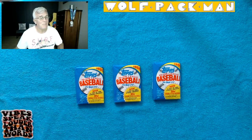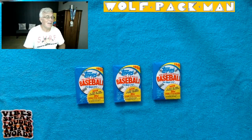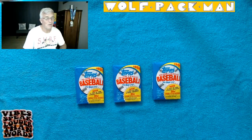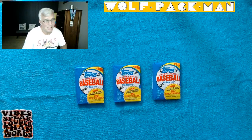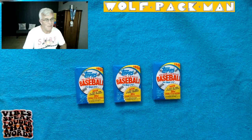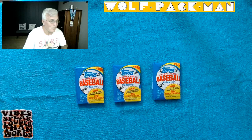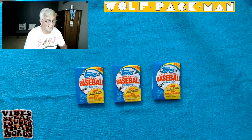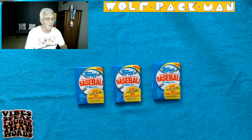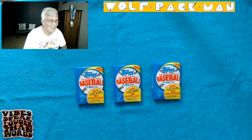Again today, Topps Baseball 1989, 792 cards in the set. Only 60 are Hall of Fame players, but they're cool Hall of Fame players — Wade Boggs, George Brett, Mike Schmidt, Ozzie Smith, Cal Ripken, Rickey Henderson, Nolan Ryan, Robin Yount, Kirby Puckett. These were studs. That set, 792 cards, that's just insane sizes of sets. Although they did go into the thousands in the early 90s, so it got worse than 792.